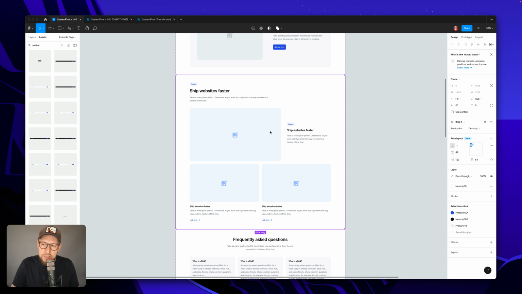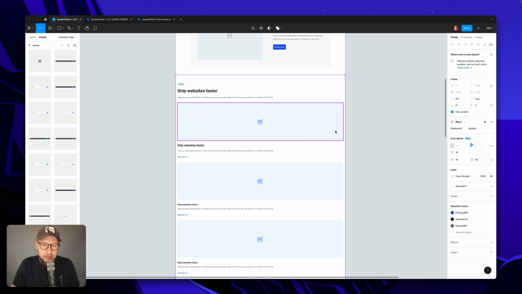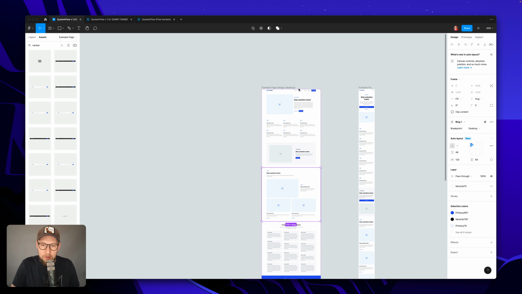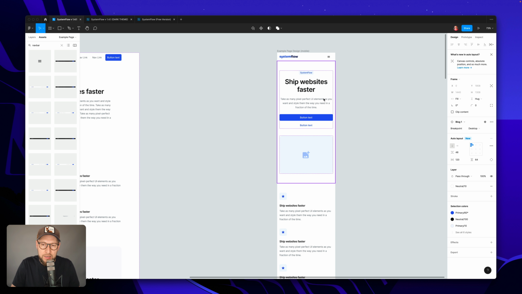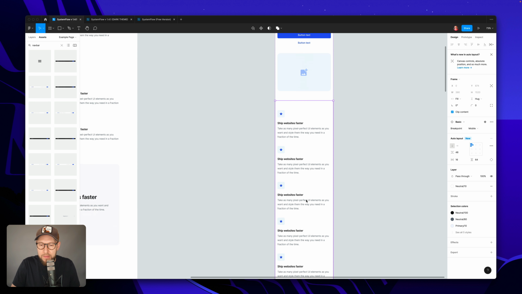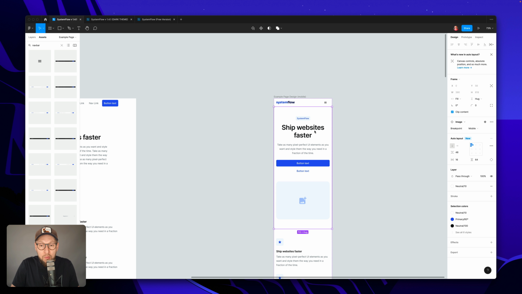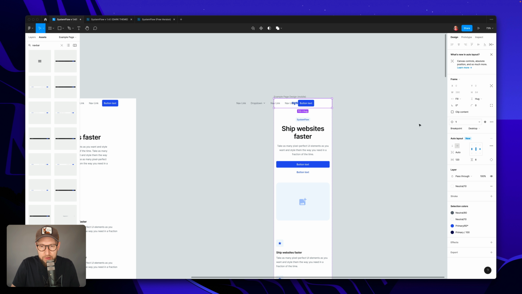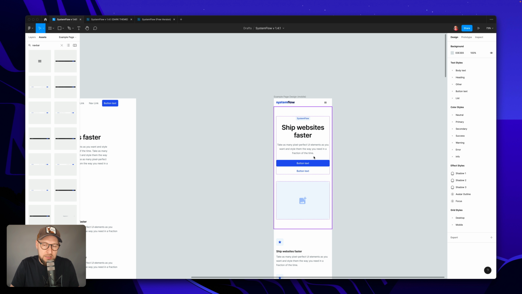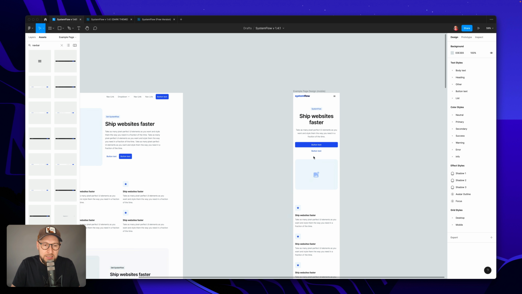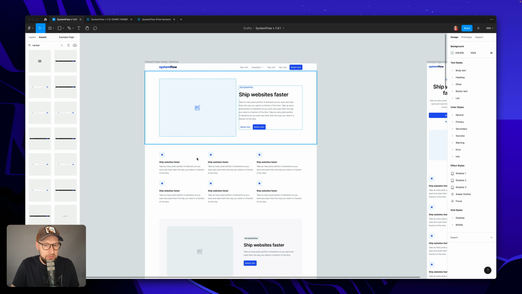Also, all of the sections that we've built have their mobile breakpoint that you can switch between. And if you duplicate this layout and then change all of the properties so that you have those mobile breakpoints for sections, there you go. You have a ready-made mobile design, a mobile view of the prototype, and also let's see this mobile breakpoint for the menu. If I switch to desktop, it breaks, but obviously I can go to mobile, and now it has this little hamburger menu. So this is how it works in terms of responsive design and auto layout.